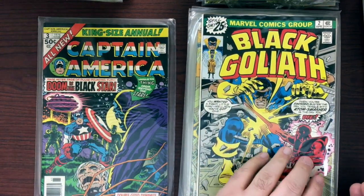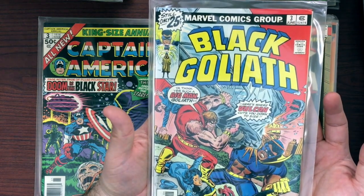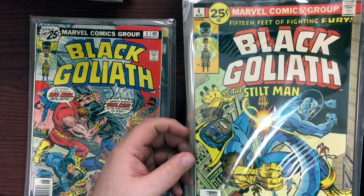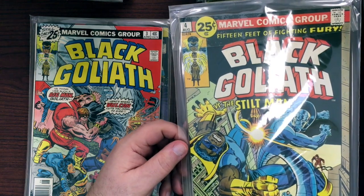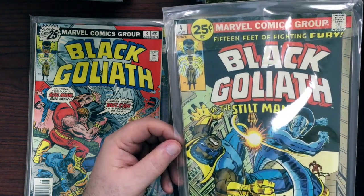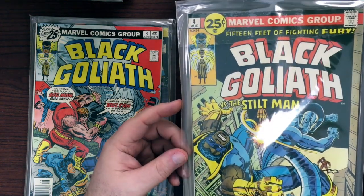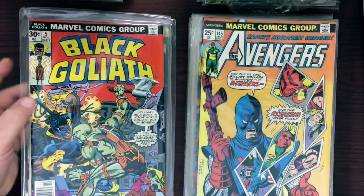Black Goliath, number 2. So that's a cool book, I think. And number 3. The bare midriff was just a weird choice. Oh, Stilt Man. I love Stilt Man. I don't know why. I hope, dear God, I hope that if Marvel brings Daredevil into the MCU, and I hope it's Charlie Cox because he's just so good in the role, the Daredevil movie has some Stilt Man action in it. Even if it's just a little cameo at the beginning or the end, and he's not the primary villain throughout the whole thing. I just really want to see Stilt Man on the big screen. Actually, I just want to be able to see a big screen again, frankly. So that was only a 5-issue series.